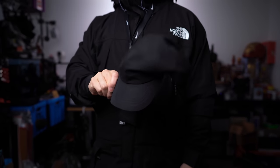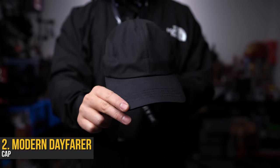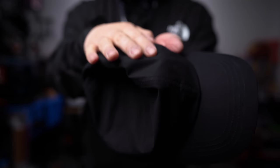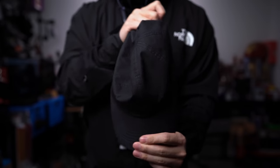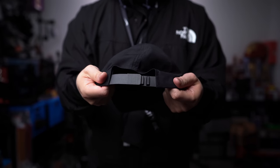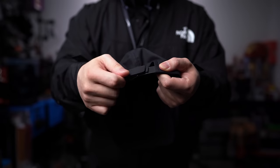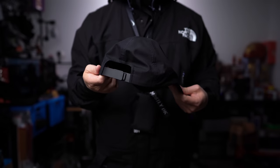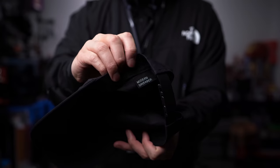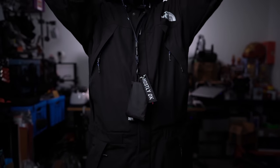No amount of snow can take away my love for hats. To complete this black on black fit, we've got the cleanest blackout cap I own: the Modern Dayfarer cap version 2. Made of high-performance cotton, it's water repellent yet still breathable, and completely blacked out with no branding. They use a Fidlock magnetic buckle around back, and anything magnetic always wins my heart — it takes the hat from a plain black cap to some next-level tech wear vibes.